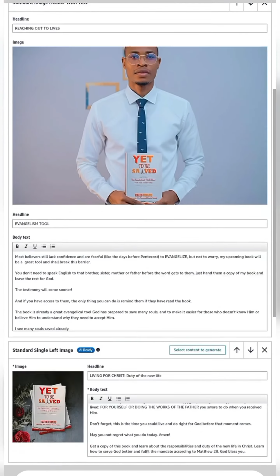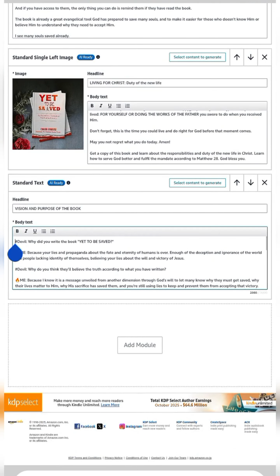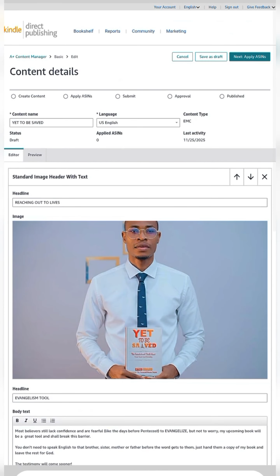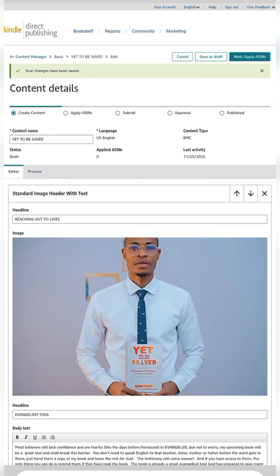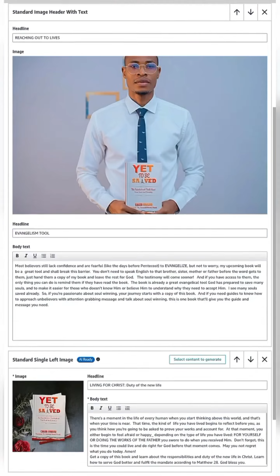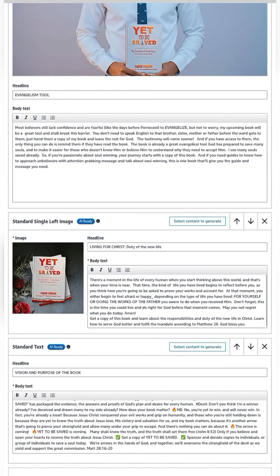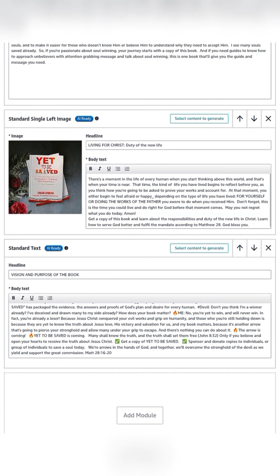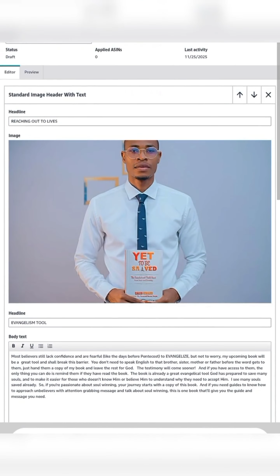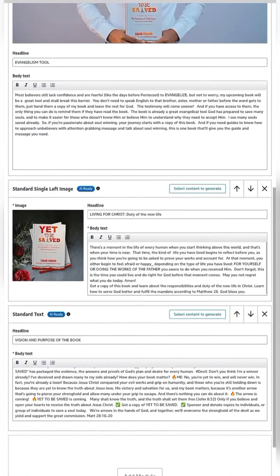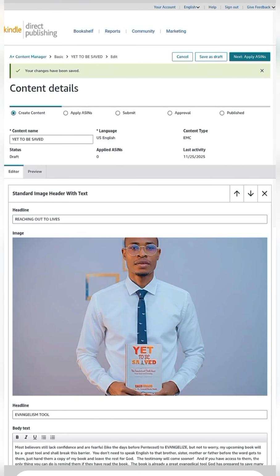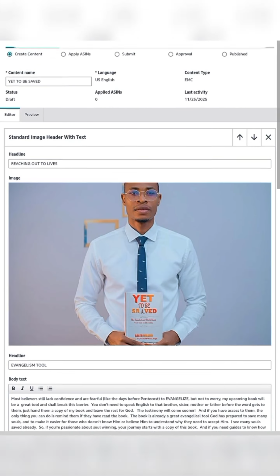You can see, when you are working like this, you can save as draft in case you lose your work or something else happens, so that you don't lose all of your work. So you can just say, okay, save as draft. You can see your changes have been saved. So in case anything happens, you can still come back and work on this particular content. This is one good thing about working with your A+ content.